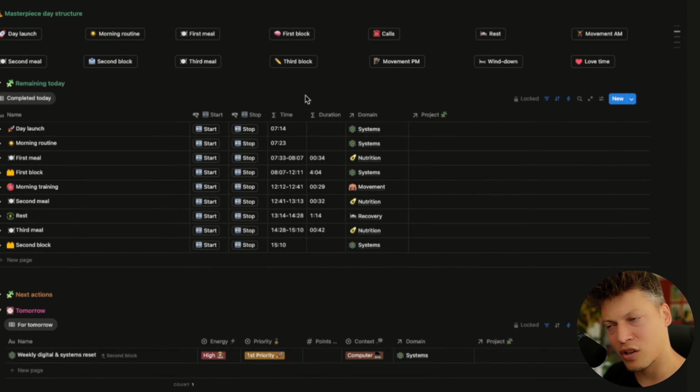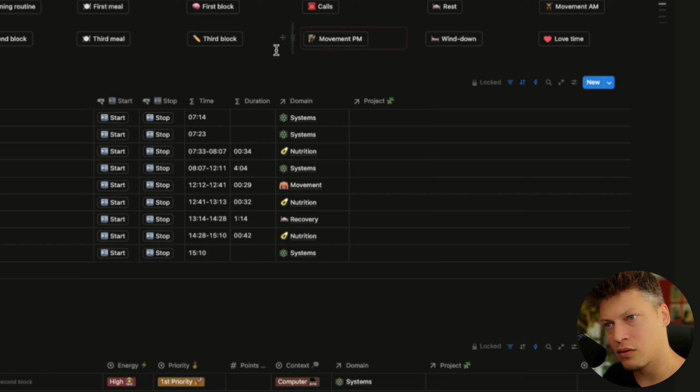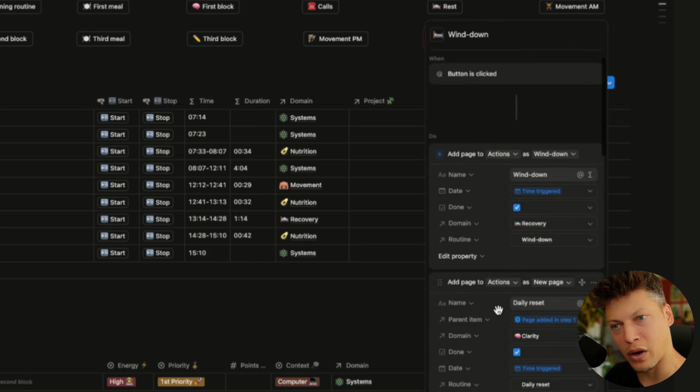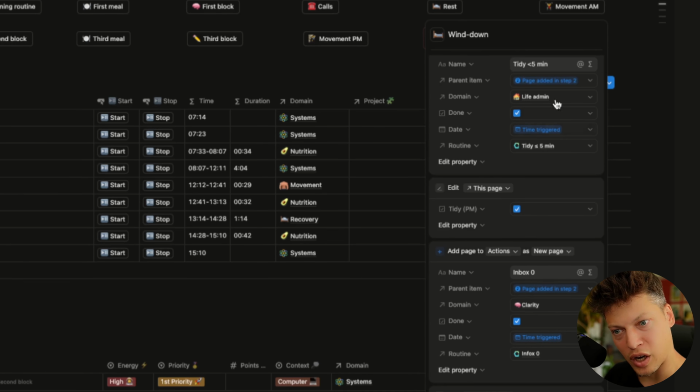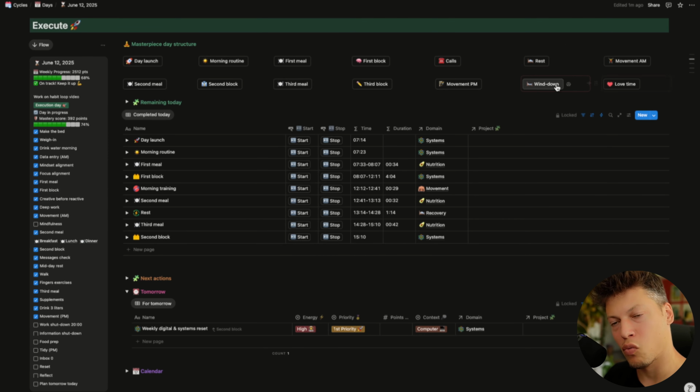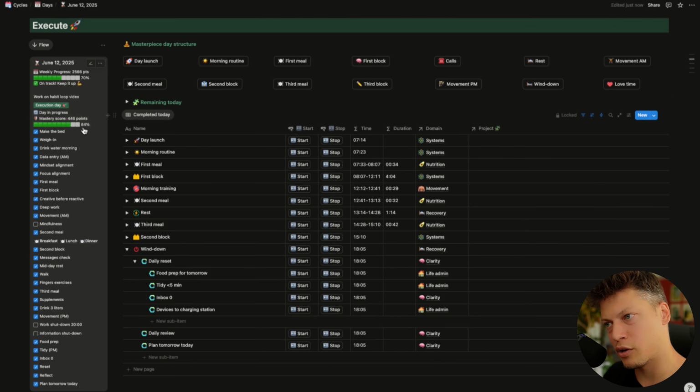So just to demonstrate that, we can hit the wind down routine, and you can see inside of my wind down routine, I have a bunch of checkboxes that are being checked. So once I click it, you're going to see how many points I have added. You can see the percentage point for the day be bumped. And also you're going to see an action with a bunch of sub actions being created. So let's see how that happens. So here you go. Our score increased, the percentage increased, all these checkboxes were checked, and all these actions were generated. You can see it's got one level of nesting, and then we can also see another level of nesting.